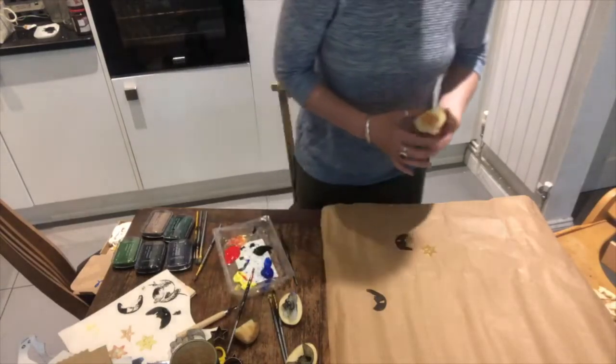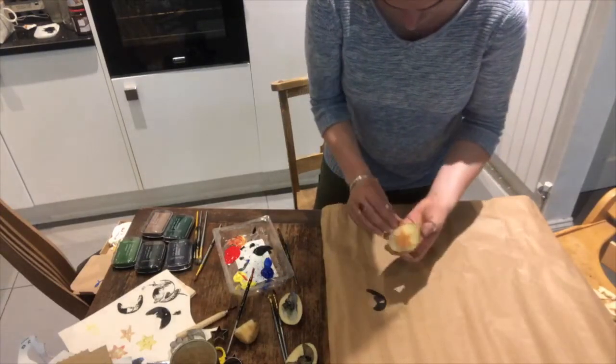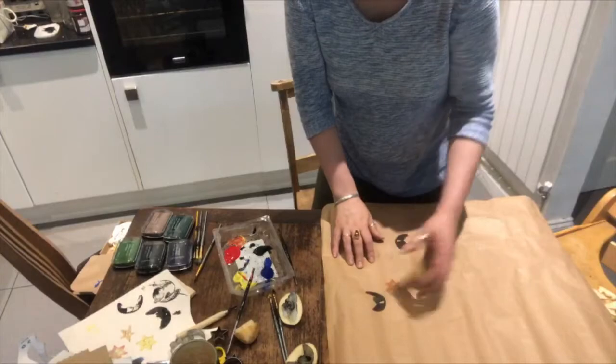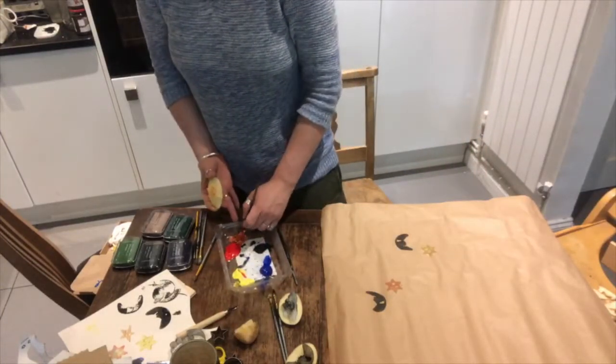Here we go, let's try again. Yeah, oh, it looks good in orange. Let's have another orange one.